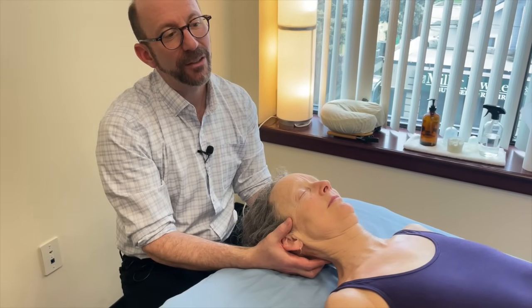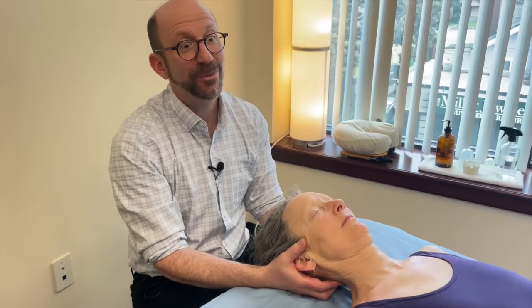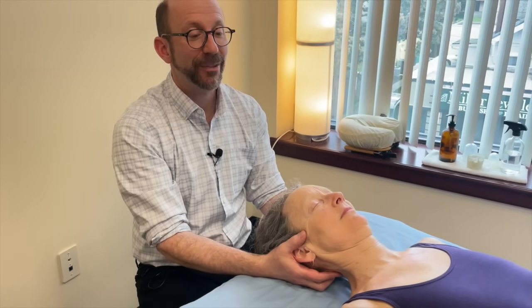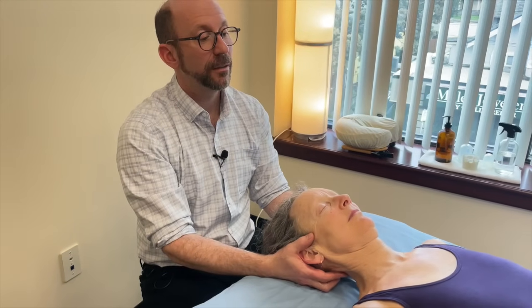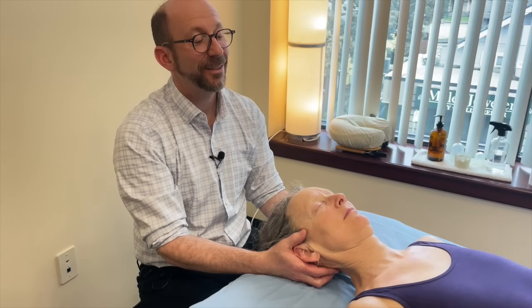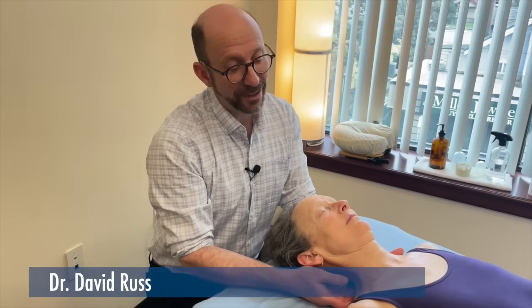Some people say doing craniosacral therapy that you're actually stretching the tentorium cerebelli. I don't know if I am or am not, but I do know this feels really good. So it's relaxing and I open up that cranial base. And that's how we approach the upper cervical spine without any thrust at all. Nice and gentle, suitable for people with small frames or bone density issues or vascular issues.